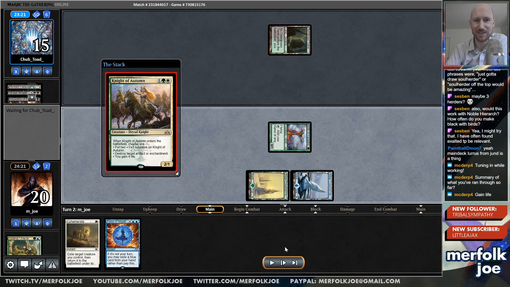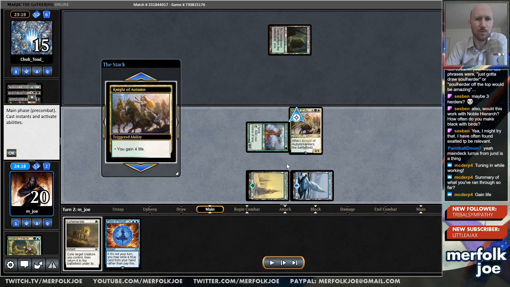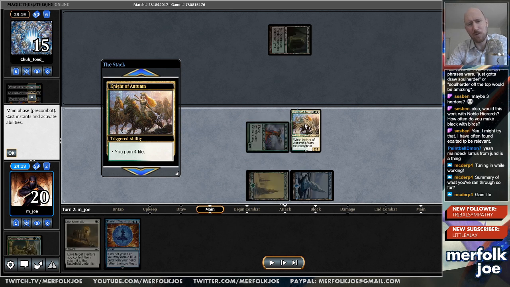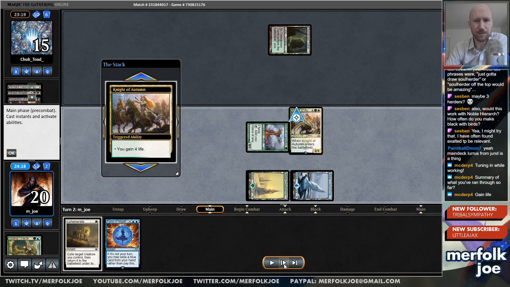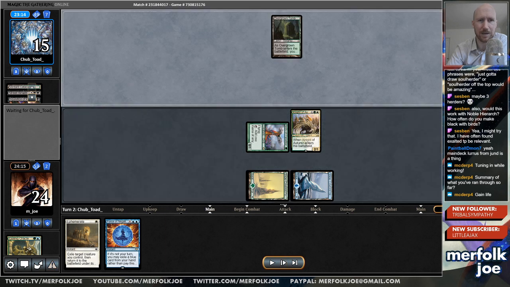Going once, going twice. Yeah, I think it is gain life, right? Because they could untap and just kill it. And we're just going to blink it anyway at some point, probably. So if we make it a 4/3 and then blink it, there's no value basically out of the counters. So yes, we gain some life. Let's see how it goes for us.